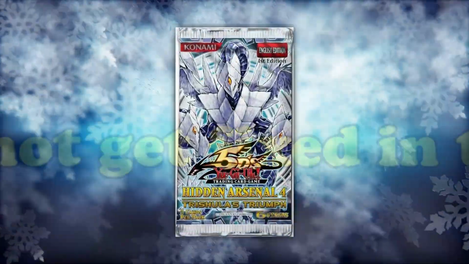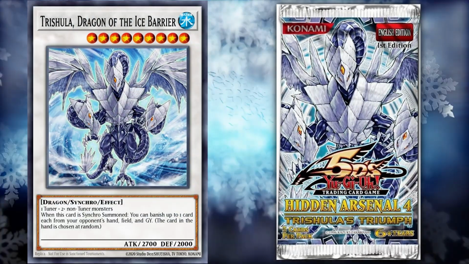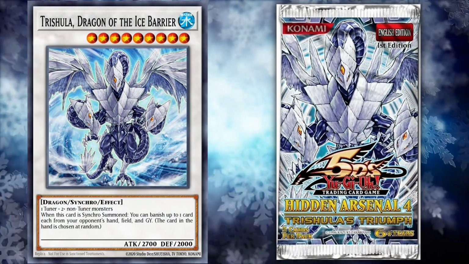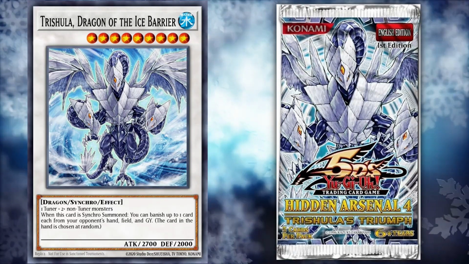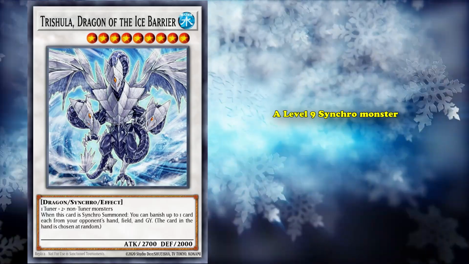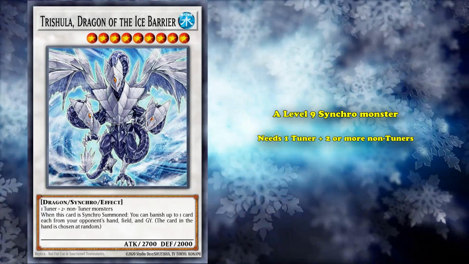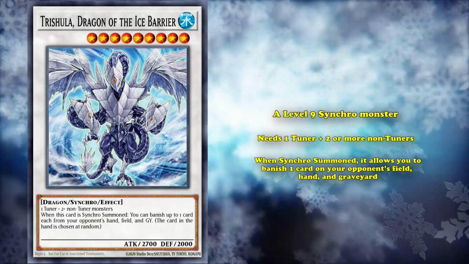That's even with stating that Hidden Arsenal 4 gave Ice Barriers one of the most dangerous synchros of the 5D's era. Hidden Arsenal 4 came out in the TCG on April 9th, 2011, and players couldn't wait to open packs and pull the hype of the format, Trishula, Dragon of the Ice Barrier. This level 9 synchro took 1 tuner plus 2 or more non-tuners to make. When synchro summoned, it allows you to banish 1 card in your opponent's field, hand, and graveyard.